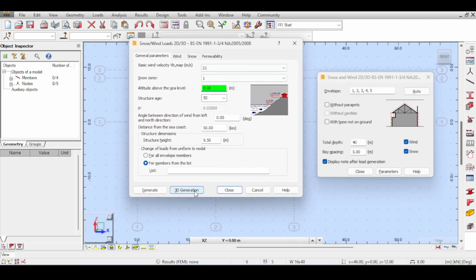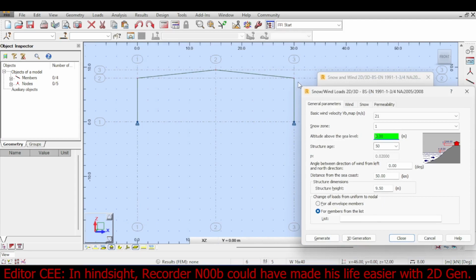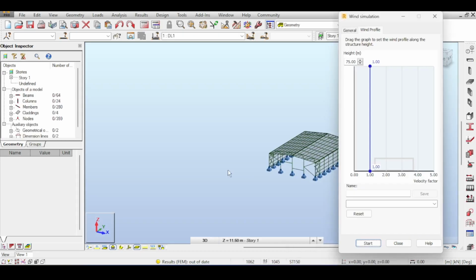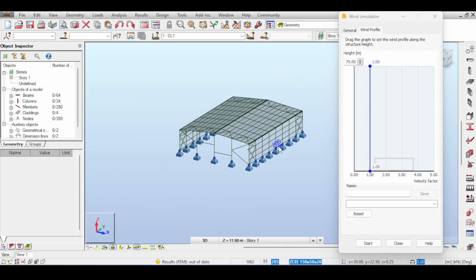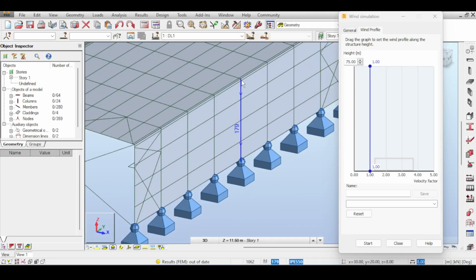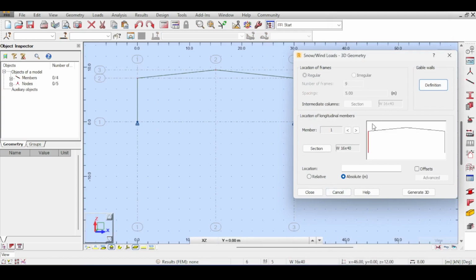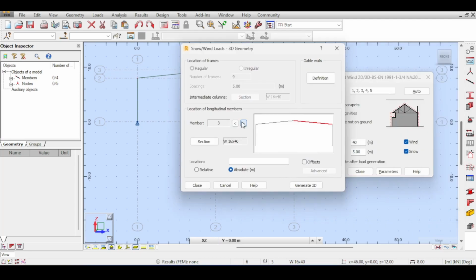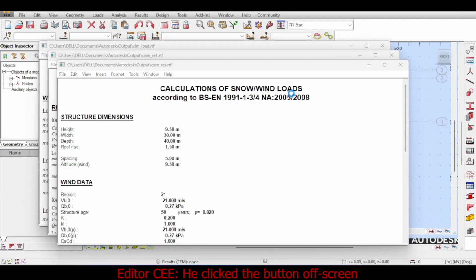Now, I want to 3D generate, not 2D generate. If you click on 2D generate, you get the load on the portal frame, which might be really what you want, but you also want to design the purlins, so you need to know the pressure on the claddings. Can you do that? Well, there are multiple options here. If you know the force pressure on the column, then you can divide by the tributary width to find the pressure on the area. Or you can click on 3D generate, and of course, it asks you to define your stuff here. I will leave it as is for now, and now it's saving and doing some calculations here.